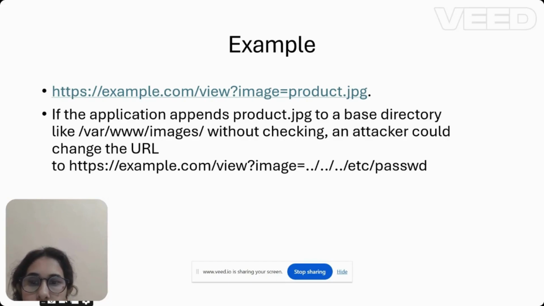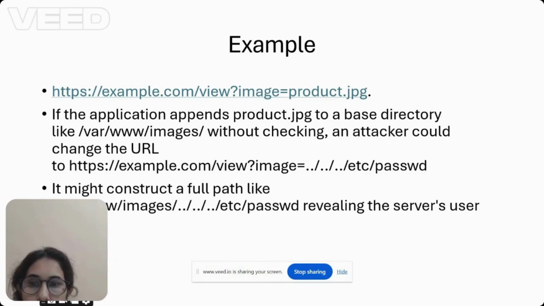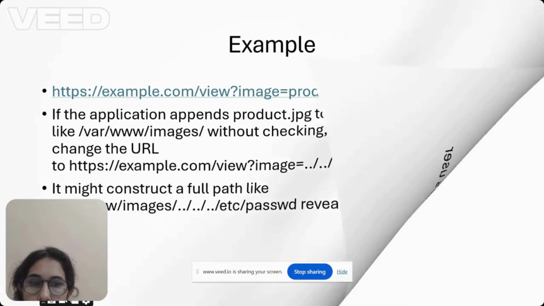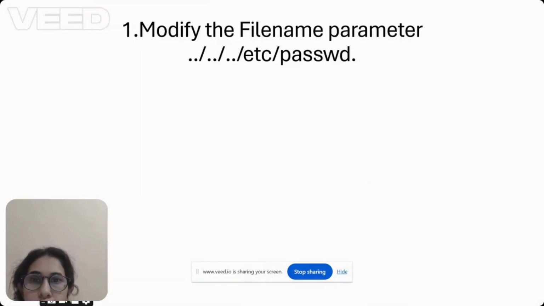Without checking, an attacker could change the URL by following the directory structure. After images, he can include ../../../etc/passwd and is able to access the file's content. It might construct a full path and reveal the users list, by modifying the filename parameter.